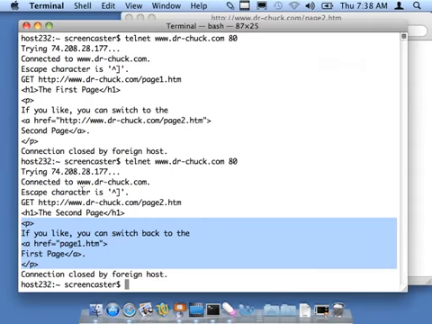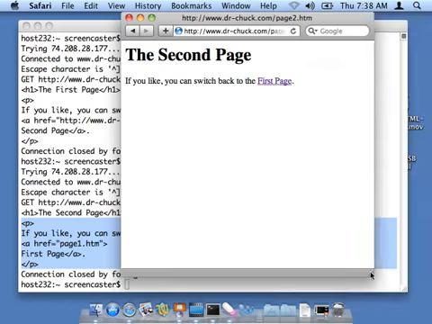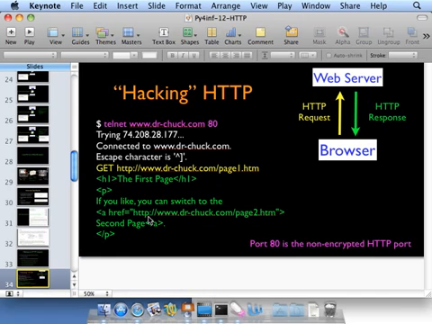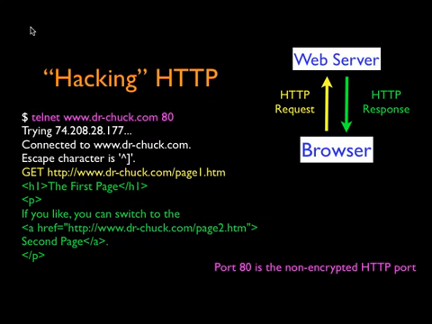So we send a GET and then retrieve the data and then display it and make it look pretty. All the browser is really doing is, it has a bunch of rules as to how to format HTML, and that means that H1s are supposed to be big and tall, and paragraphs are supposed to do this, and links are supposed to be purple after you click on them, all those other rules, right? That's just how you display it. We're now talking about the protocol of how you request it and how you retrieve it.